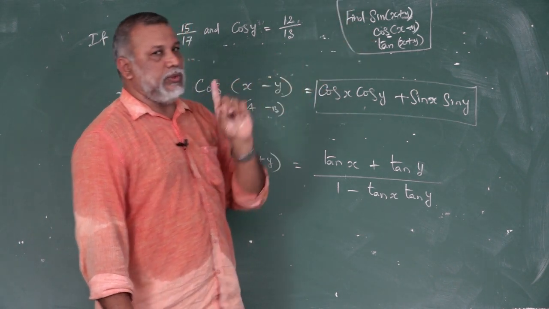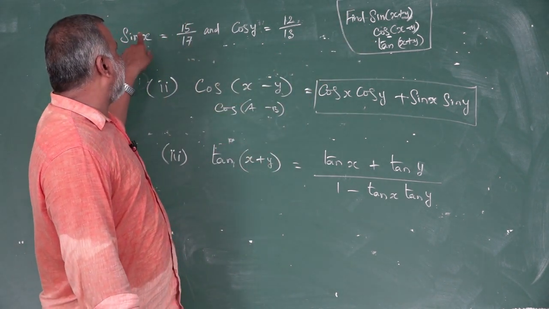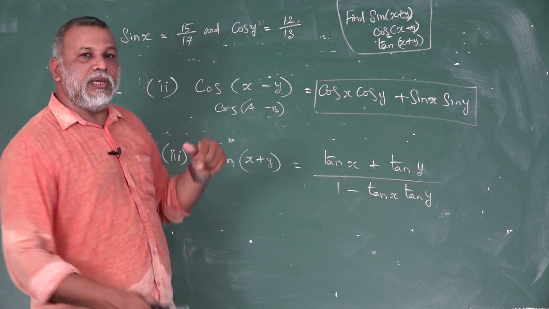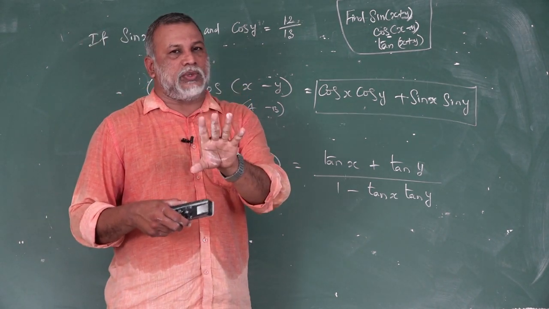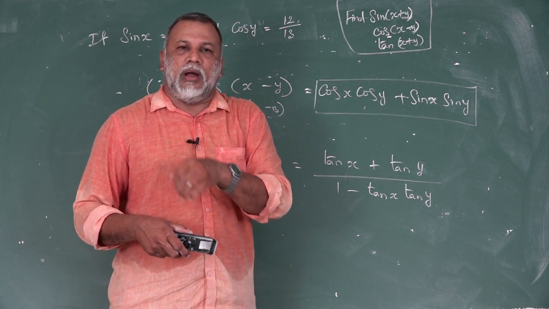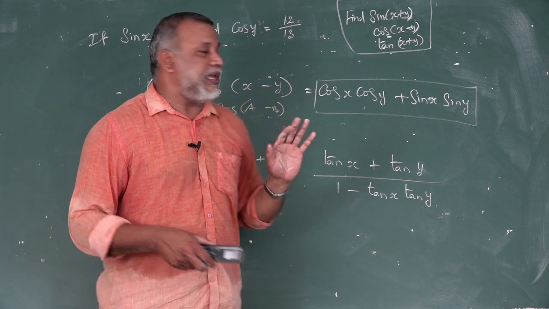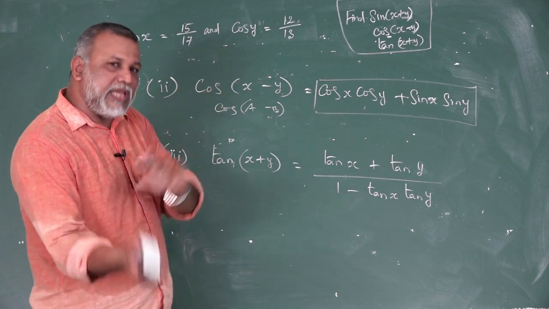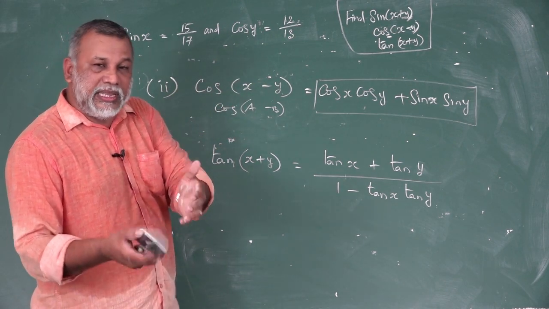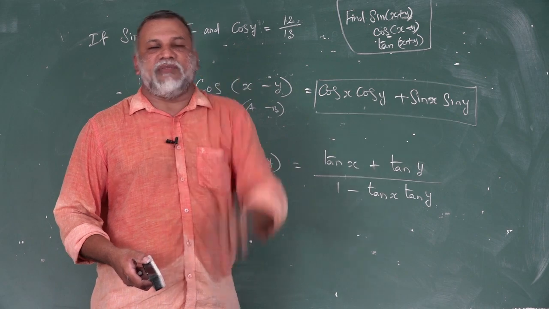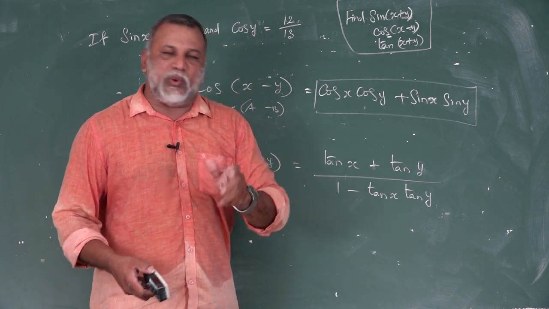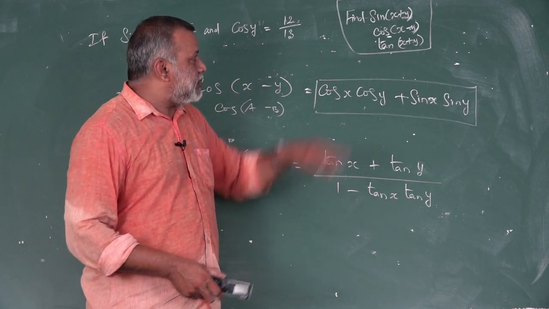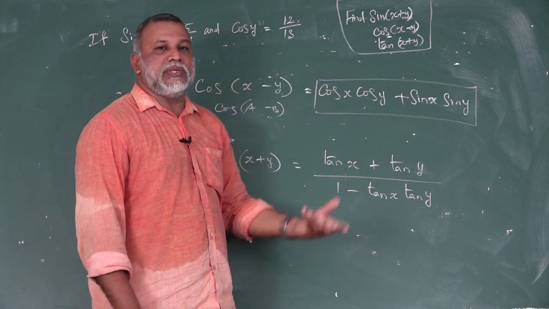Before that you have to analyze what the given data are. Sin x, cos x, cos y are the given data. So immediately you have to find cos x. Then x lies in the first quadrant. First quadrant means there is no problem: all trigonometrical ratios are positive. Here sin x is positive, cos x also positive, cos y positive, sin y also positive. The reason is x and y are in the first quadrant. So dear students, work out these two problems, try yourself. Thank you.